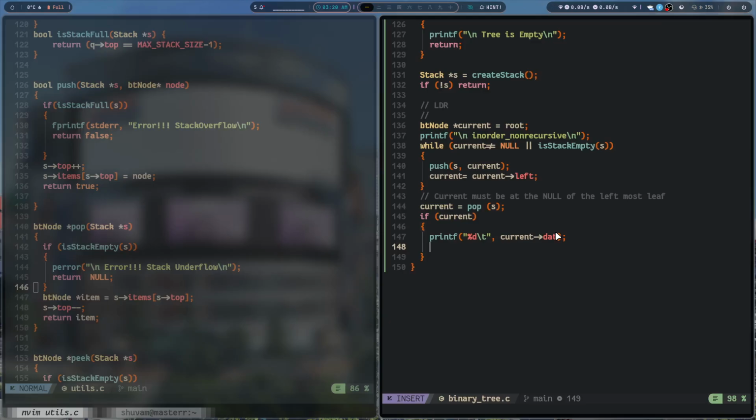It doesn't make sense. I think I should have, why is it that my brain is literally not working? While current is, yeah, this is fine. This whole thing needs to be under a single loop.